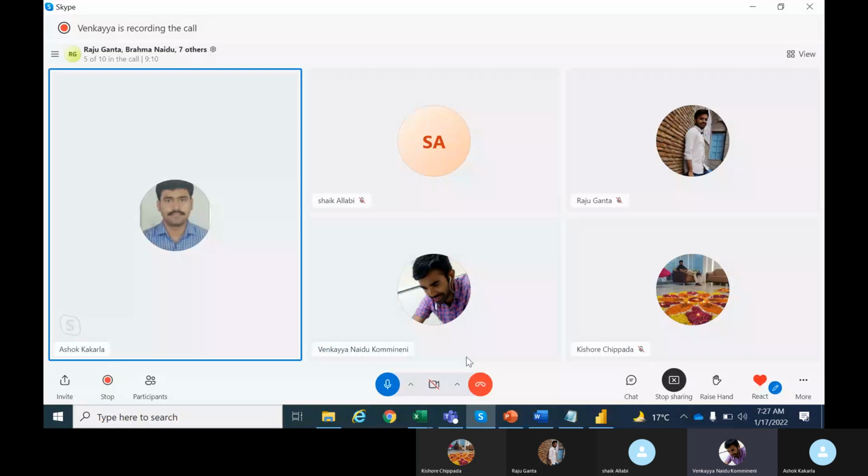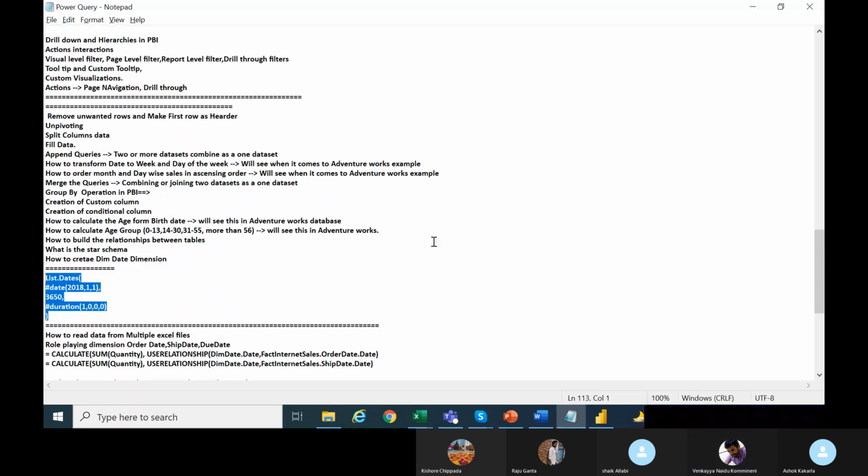Let me know once you can see my screen. Yeah, we are able to see. Okay, so now you can see my notepad, right? No, we are seeing the Skype window. Yeah, now we are seeing the notepad.